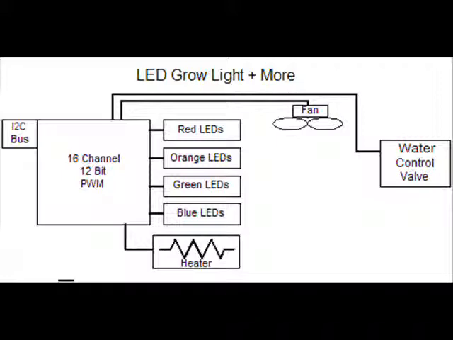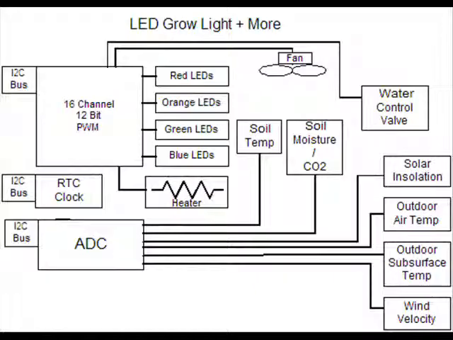Now we can throw an ADC on there too. We can monitor the soil moisture inside and outside. Temperature, of course, is no rocket science. We can look at indoor and outdoor temperatures. We could throw a photocell on there and monitor the solar insolation outside, which would be pretty cool for our light and dark cycle research. We can monitor the wind velocity outside and the soil moisture. All kinds of cool things we can do once you stick an ADC on there. Heck, we can even monitor the CO2 concentration in our indoor greenhouse.